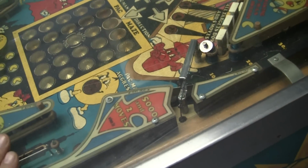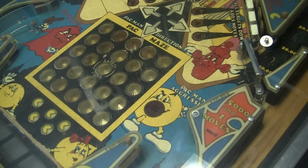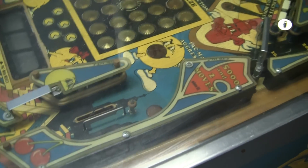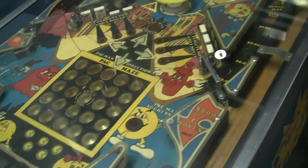So there you have it. This is a first look at the Mr. and Mrs. Pac Man pinball machine. And hopefully this will be part of a series where eventually you'll see them all from the moment I get them to them working and looking nice.